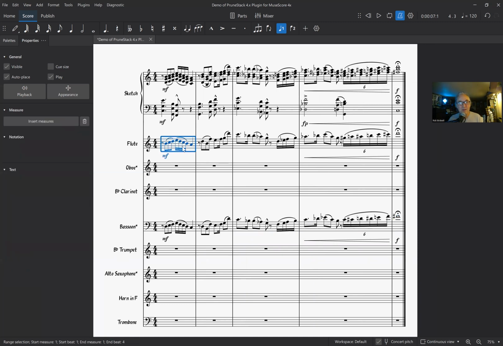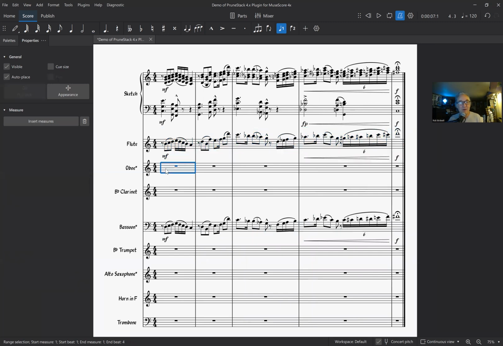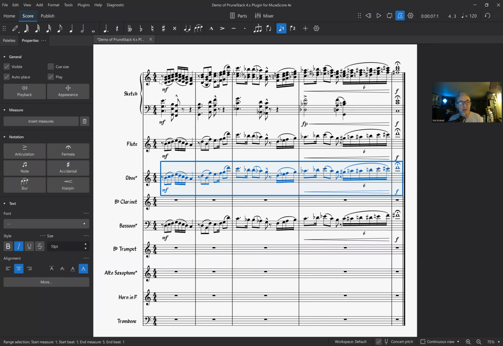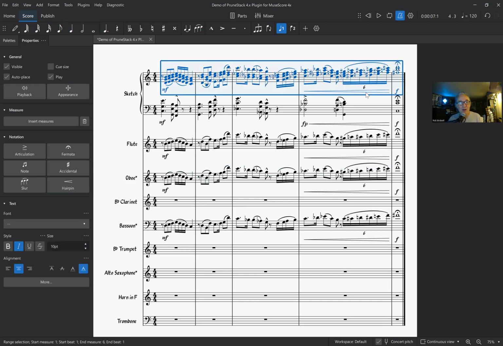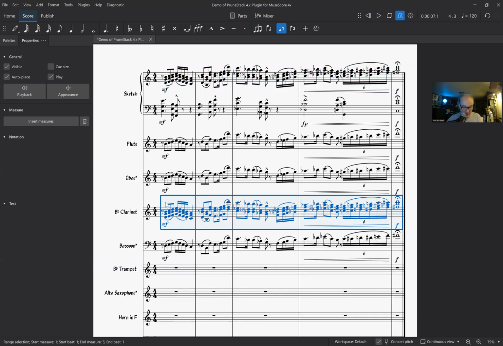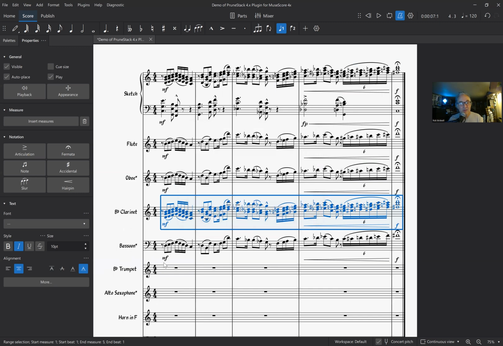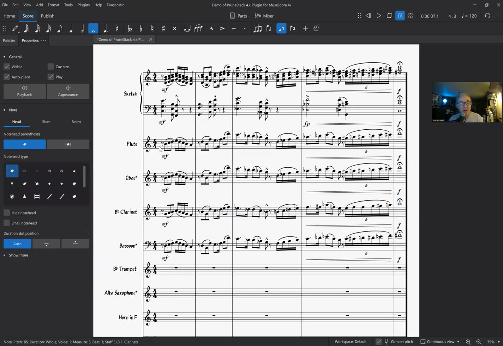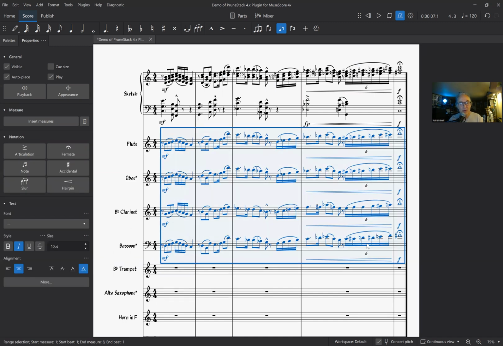The oboe's going to be, in this case, I'm not going to do anything fancy with them. They're going to just double the flute for now. Again, when we're orchestrating, we're making decisions, and the tools that we use, we want them to be quick and fast. So for the clarinet part, I'd like them to play that second voicing under there. So I'm just going to copy that whole block there, and I'm going to prune out the top voice, which the flute's got covered, and the bassoon is playing that lowest voice down an octave. So let's prune that up. And so now I've got my woodwinds basically doing their stuff. And let's just play that real.